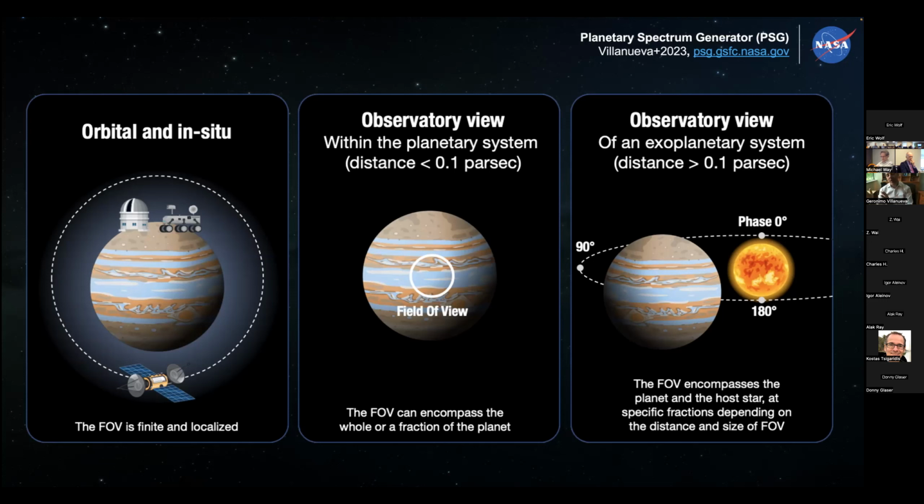Once you are going away, when you are a little bit further out, then the star and the planet start to be in a similar field of view. And PSG will start to look around if it's in the field of view, and it will try to add it or not. So all those things are done by the geometry model. It's important you get that right, because sometimes you can see the planet or not in the right place. But the main idea is that if you have a big field of view with a telescope, you may see the planet and the star together in the same place.